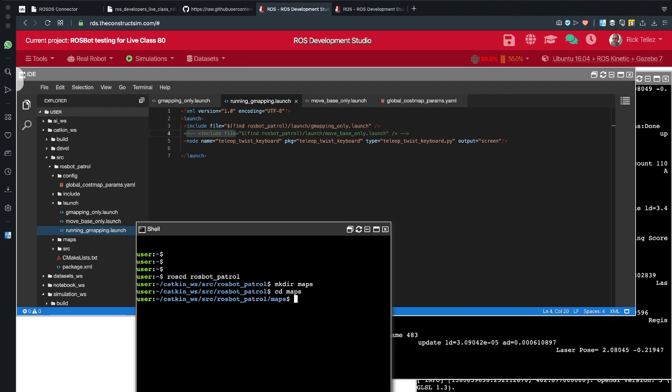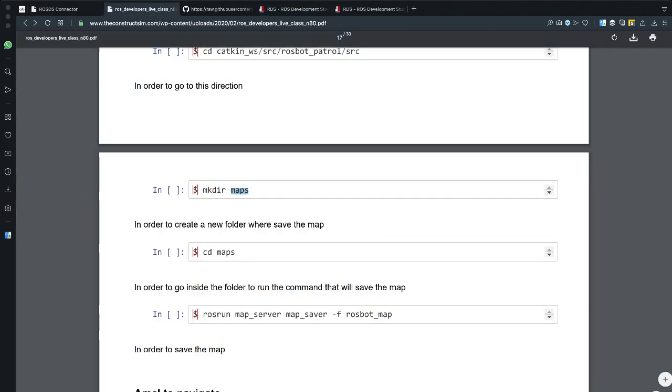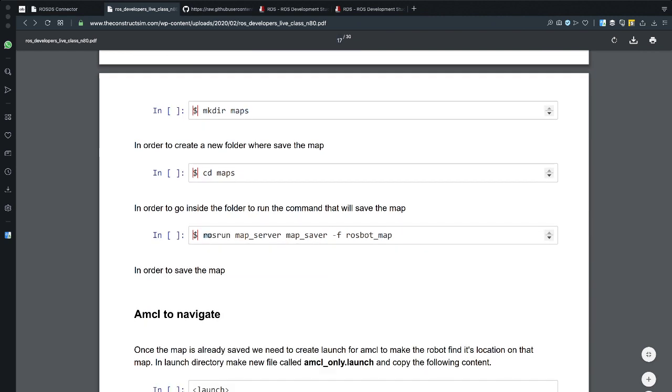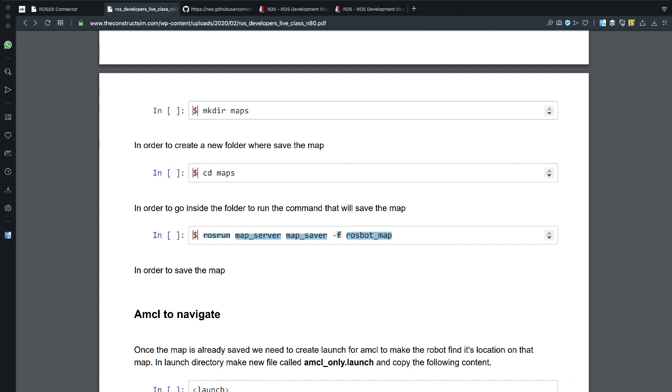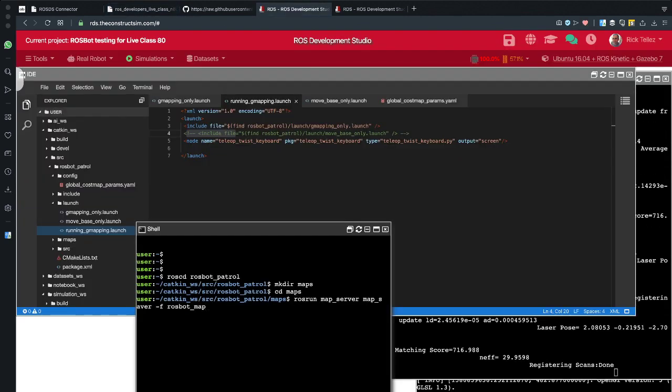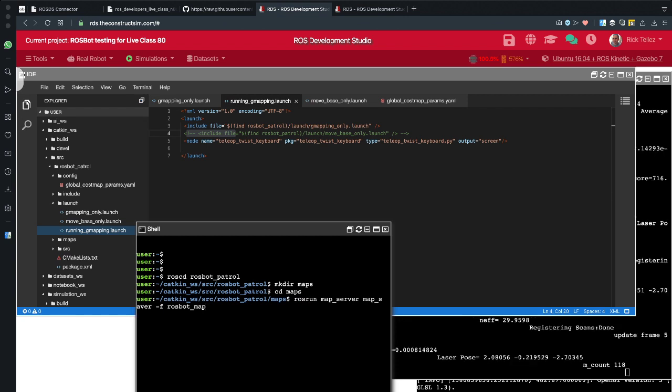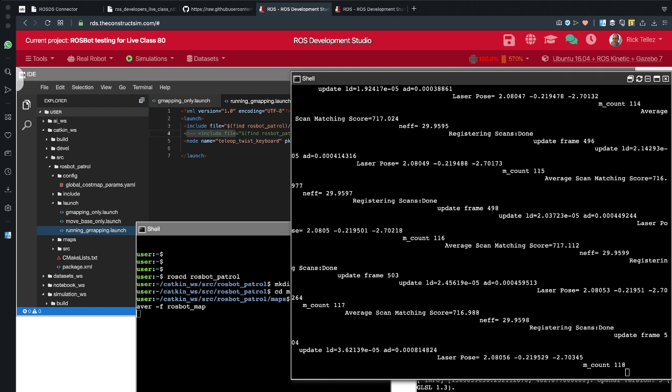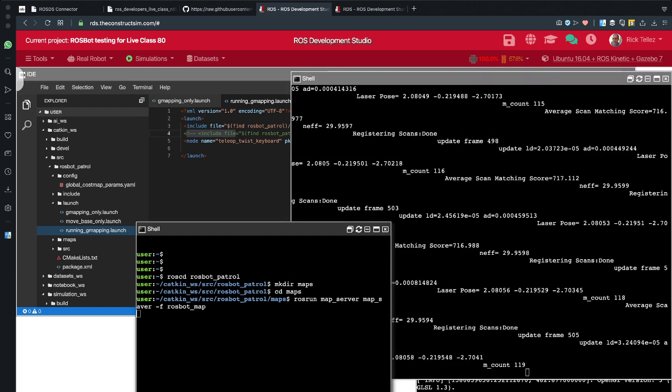How do we call for saving the map? So here is the command: rosrun map_server map_saver, and then -f with the name that you want to provide to your map. You can safely copy this, come here and paste it. What it's doing is calling the map server, the one that is running here, and telling it, hey, save us your current map with this name.